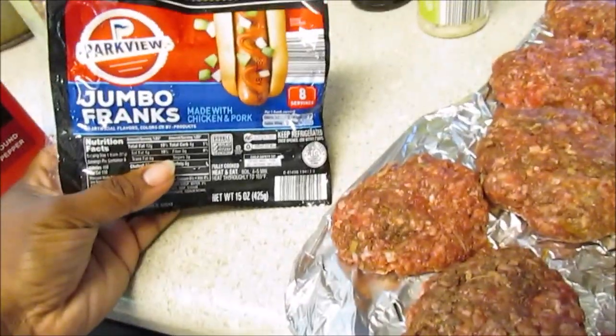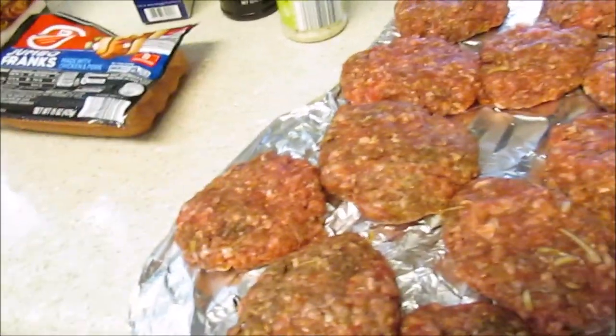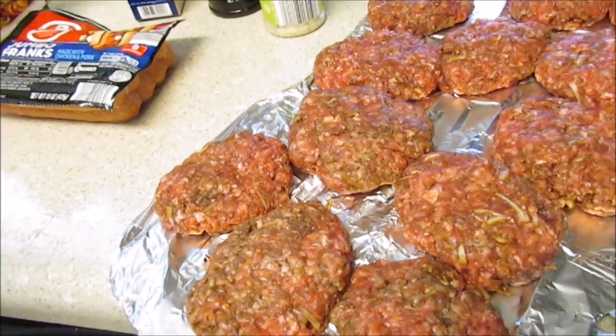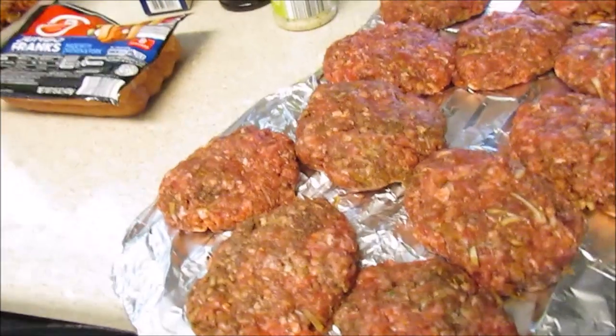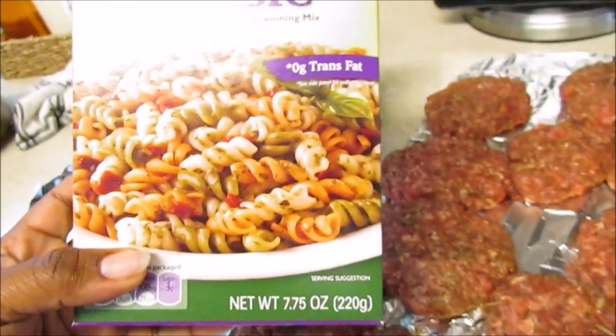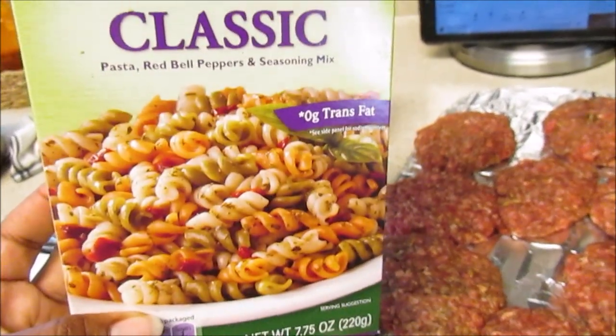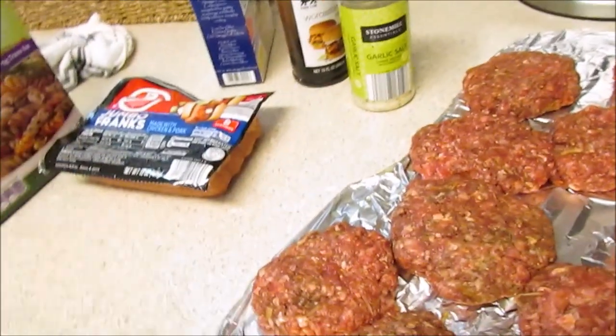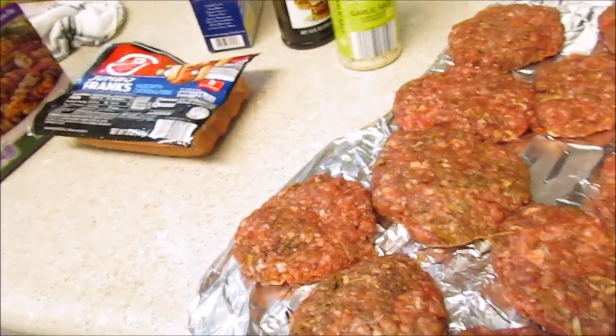I don't really feel like going out to the store, so I should have picked up hamburger buns. I'm going to put some jumbo franks on the grill, and because I don't have a lot of other meat, I'll probably add the other pack of chicken pork franks — I have them in water. Then I'm going to make pasta salad for the boys and cut up some zucchini to put on the grill with some onions.